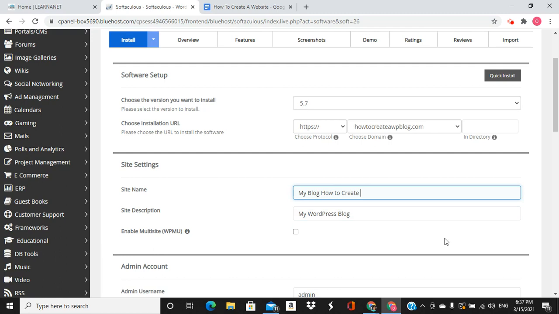So whatever the name of your website is, you're going to type it in there. And where it says site description, this is going to be a description of what your website is about, what people should expect to learn on your site, if that makes sense.